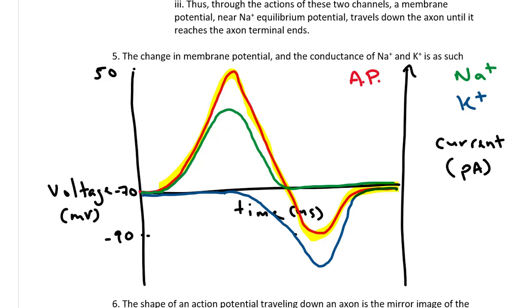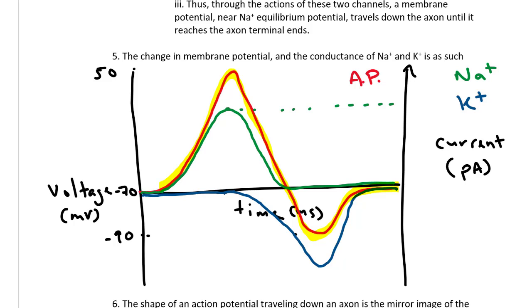Now you can see that the conductance of sodium across the membrane is increasing. Because conductance is to this y-axis right here, right? So conductance is increasing. It's a positive number because we said if things are moving in, we're going to give it a positive number. If things are moving out, we give it a negative number, right? So conductance of sodium is increasing as more voltage-gated sodium channels start to go from the closed state to the open state, and then it peaks.